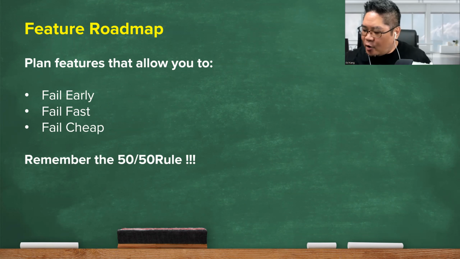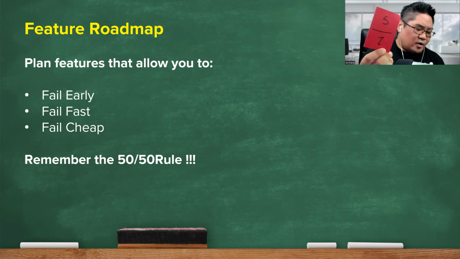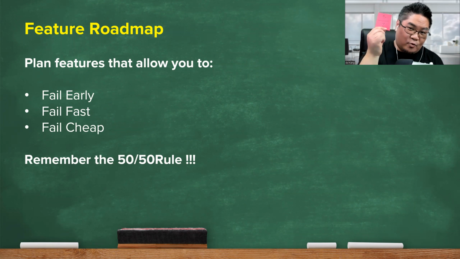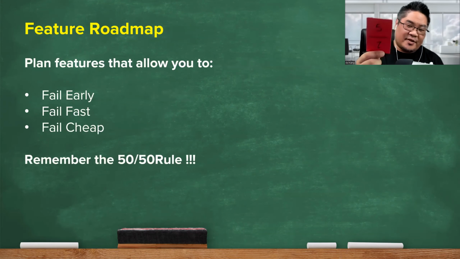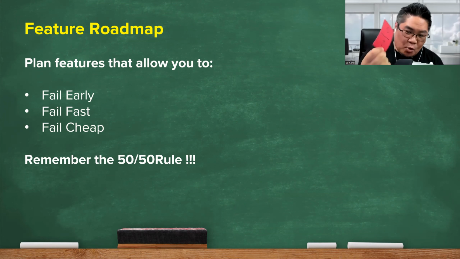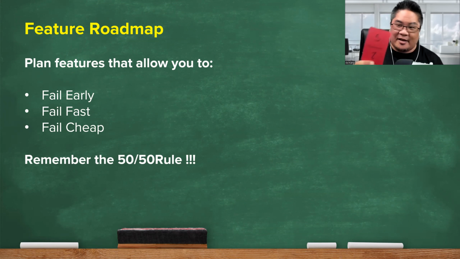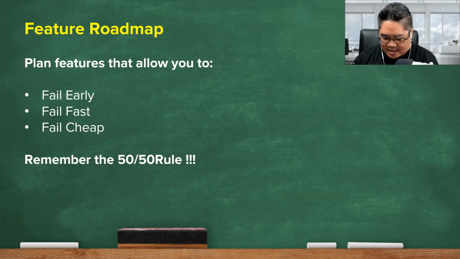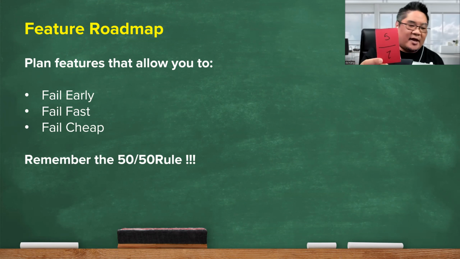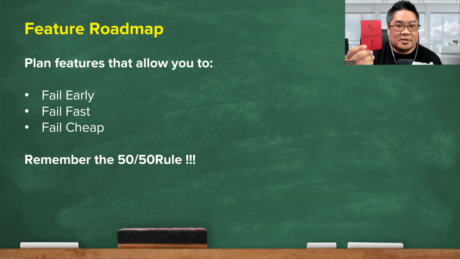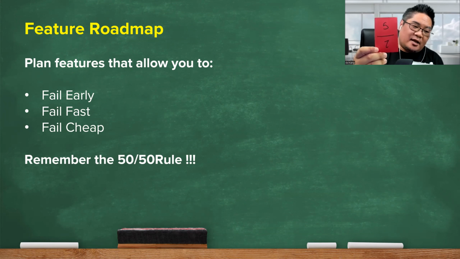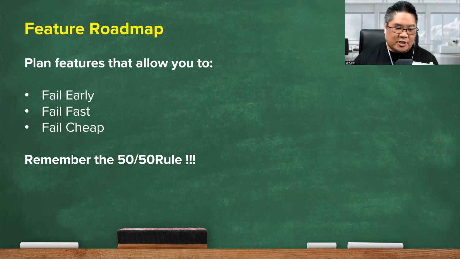So again, if I go back to my little MVP, I can fail early, fail fast, fail cheap. In fact, in one session, I can know whether this mechanic holds any mustard whatsoever for my kids. I can make this super fast. Use a Sharpie, and I didn't even use scissors. I just kind of ripped the paper, right? And then I can make it cheap. This is totally cheap. So this is my first feature set, and I can fail early, fail fast, fail cheap.